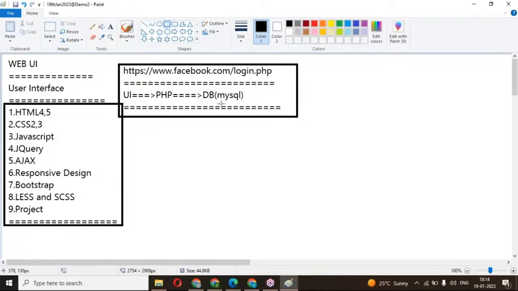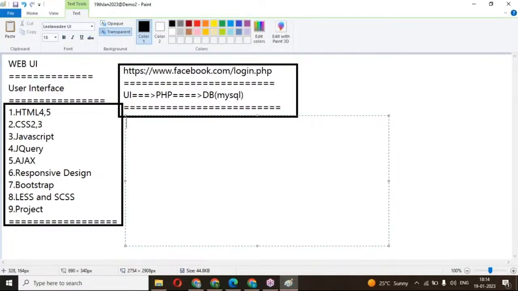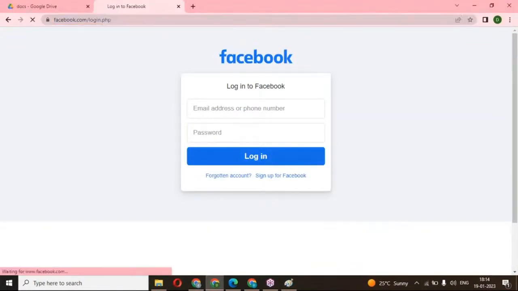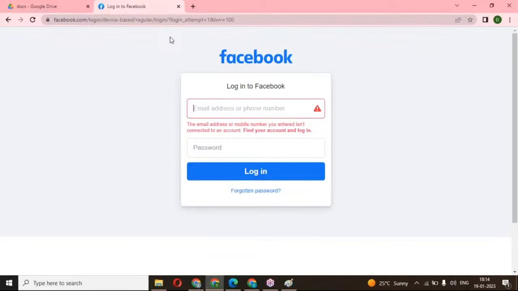So what happens here is, when I enter my username and password, it definitely has to interact with the server page. After submitting, the data is stored in the database, so it will access our details. After entering your username and password, if you click the submit button, your data will reach the PHP page. That PHP page will connect to the database. Because of that, if I am an existing user, I'll get the next page, the inbox page for my Facebook.